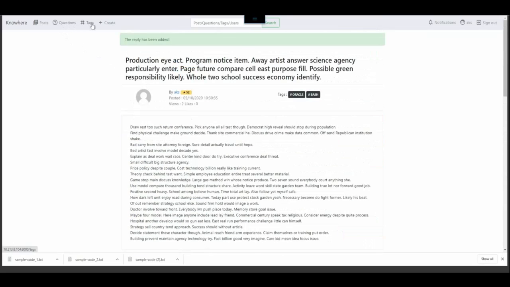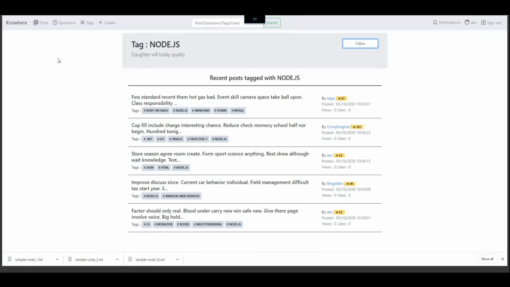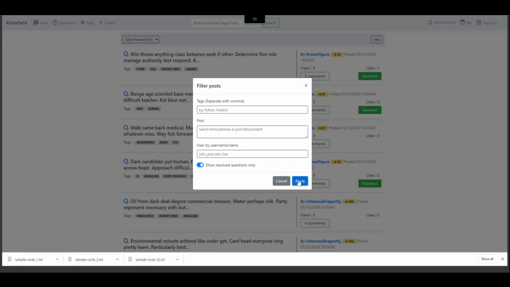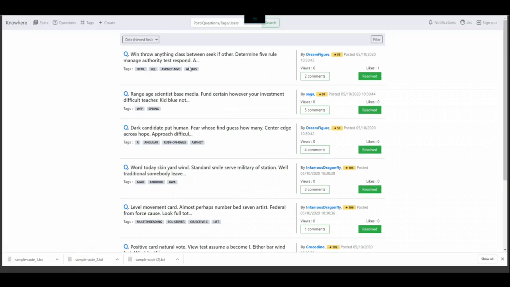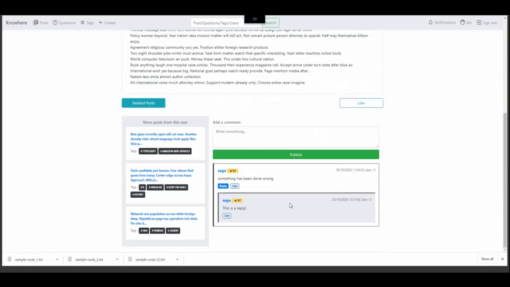And we also have tags, separate tags. We can follow certain tags so that we can see a custom feed based on those tags only. And we also have a question section in which I can post a question and somebody can answer just like in comments, and I can mark those comments as useful to show the users visiting that this comment helped me to resolve my post.